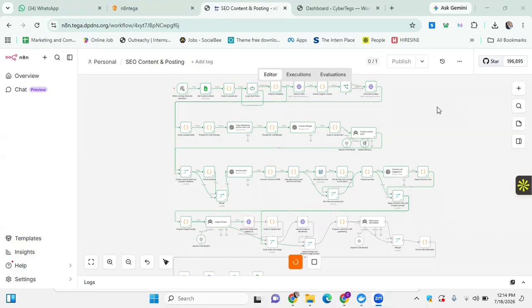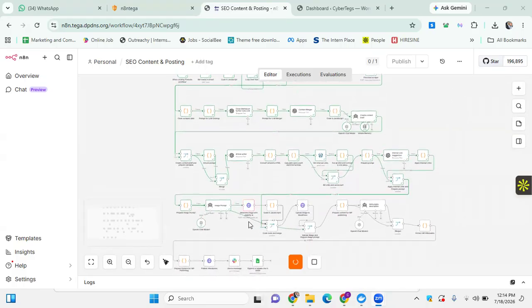Okay, so it creates an image prompt and it automatically generates the image using Stability AI. So right now the image is being generated, and now it is generated and it is uploaded first to the website. So once it is uploaded to the website, it can then be merged with the content, and that makes the creation of the article process easier. So right now it is uploading the image to the website.